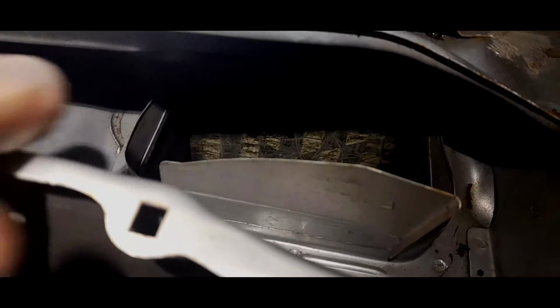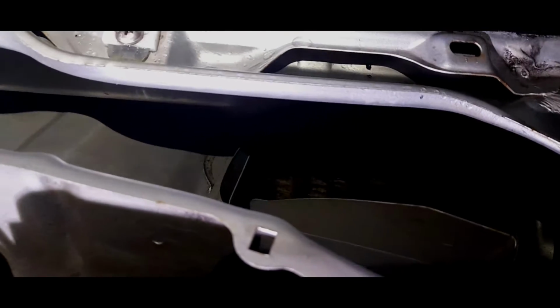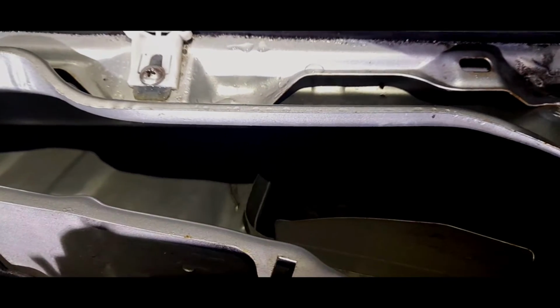Oh god, it's coming off. That took 2 seconds. Yeah, straight down into the bottom of the car. But all that foam is now removed as far as I can do, so you can see there it's all gone, so at least it can't fall in, and now we'll just vacuum the inside of the car, and then we can start putting everything back together.